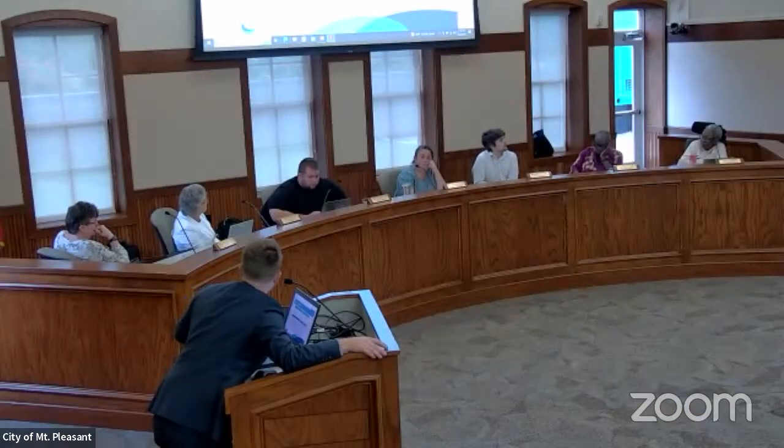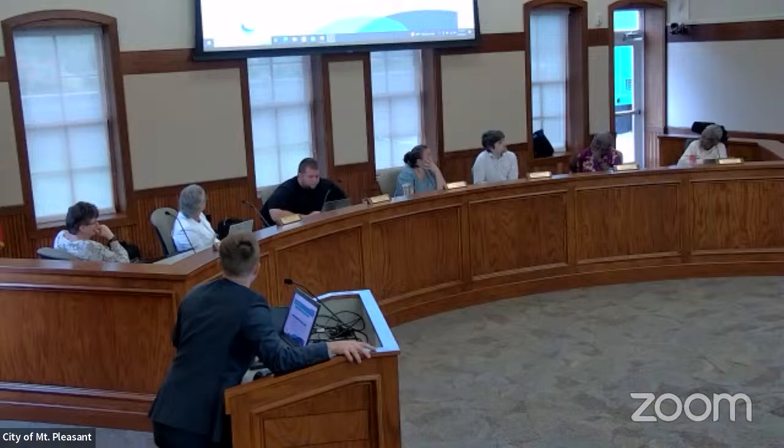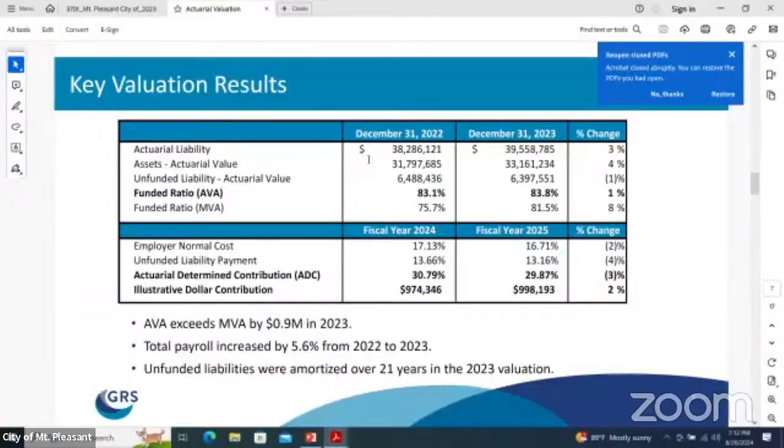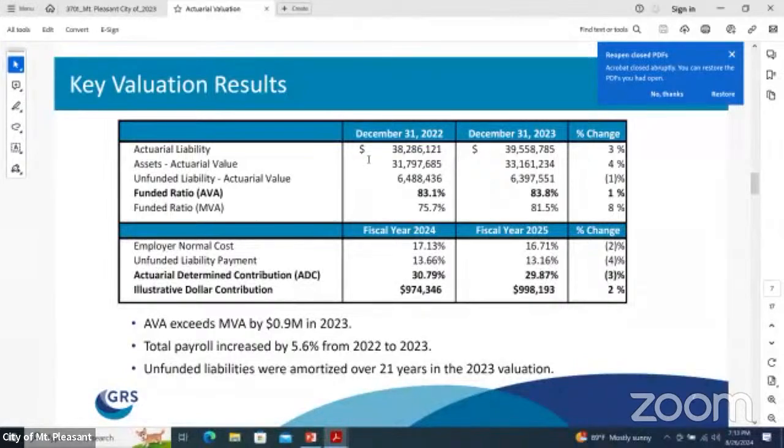You have funded liabilities, and then you have unfunded. I need you to explain what you mean by unfunded liabilities. Sure, absolutely. Remember, I had those two cylinders over there. One was for all the benefits that are going to get paid, and one was the assets. For the benefits that are going to get paid, we have a measure as of now of how much money we need to fund those benefits. You can think of that as your liability. That's the 39.558 million.